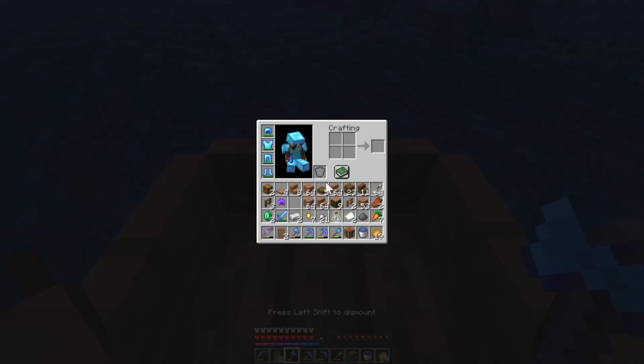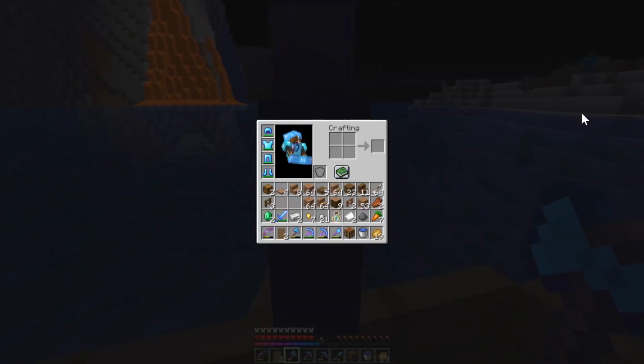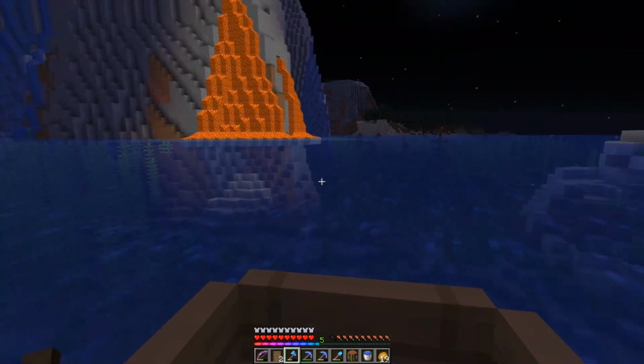So I am back and I mined most of the boat, or at least the jungle parts of it. And as you can see, we got quite a bit of jungle wood from that. So boats are a really nice source of rare woods, basically, you could say. So now let's see if we can find another one.